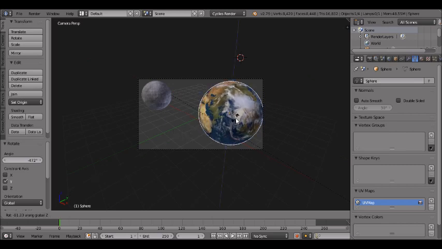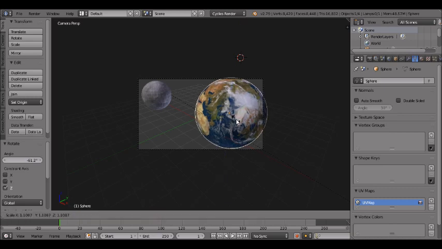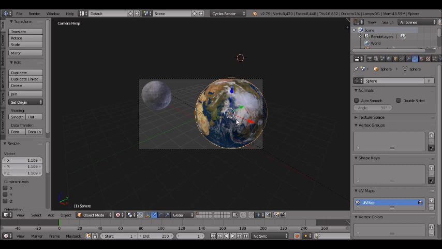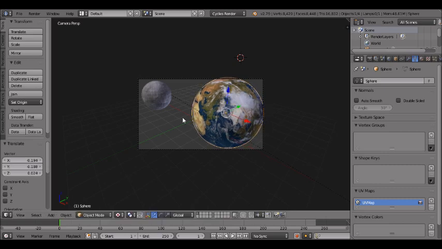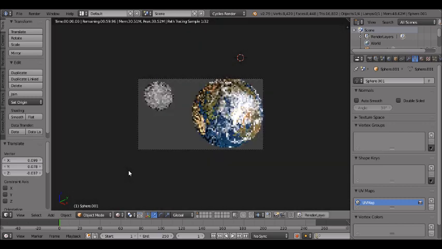I think this is a good angle. Okay, and make it slightly bigger. And let's move it a bit. And then now the moon just slightly to the right. Okay, perfect. However, just now in the rendering mode it is a bit blank at the back because there's no background at all.